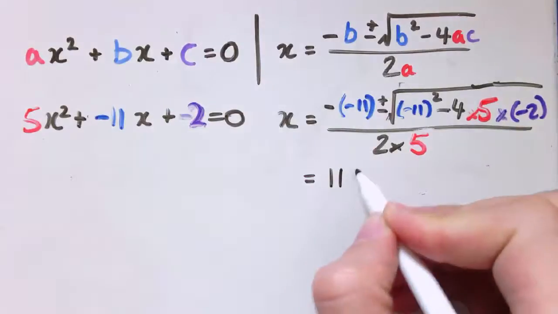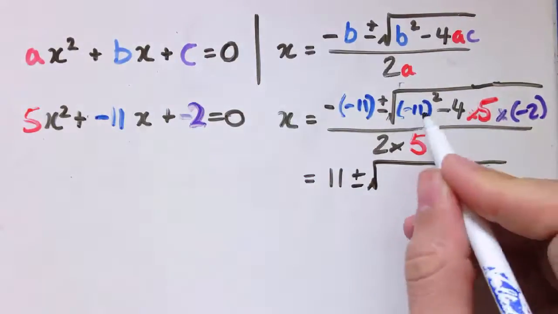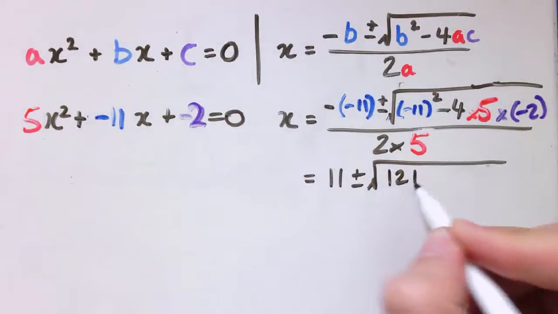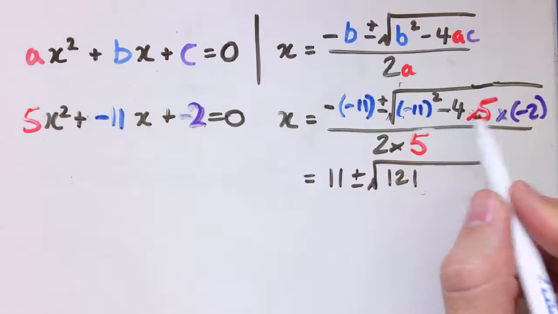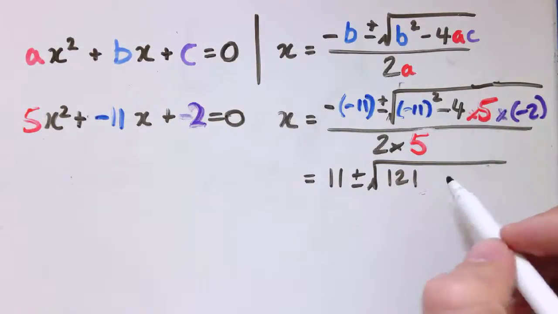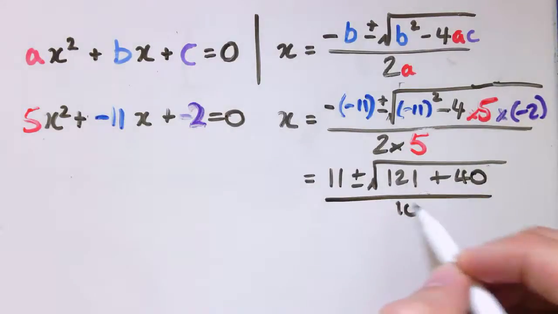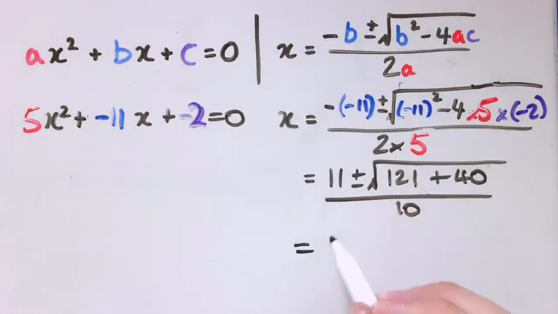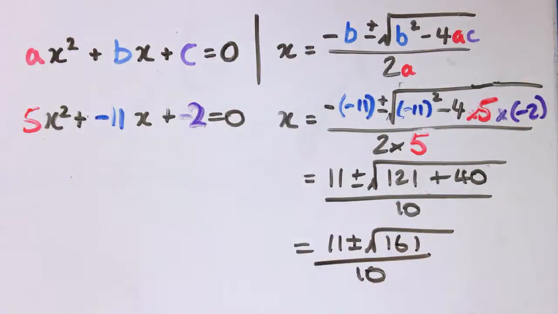So let's sort this out. And actually, because of the mistakes people make on the calculator, I think at least the earlier part of this is best to do without a calculator. Minus minus 11, that's plus 11. Plus or minus the square root of minus 11 squared, so that's 121. Now, minus 4 times 5 times minus 2, so that's 20, that's 40, and it's minus minus, so it's plus 40, all divided by 10. And this is then 11 plus or minus the square root of 161 divided by 10. People that don't use the calculator up to this point tend to do these a lot better.